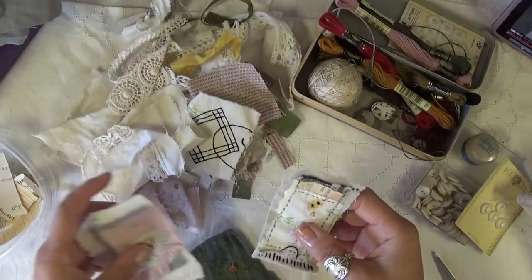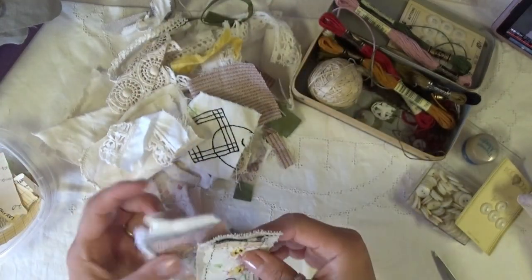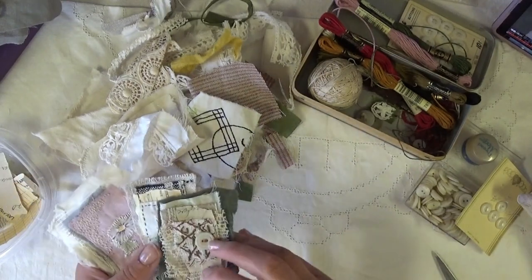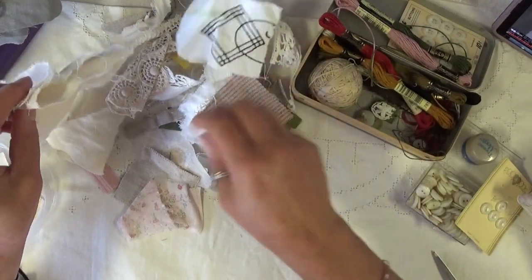Okay, so I believe this is where we left off when I finished this one. And so we have a total of three thus far. So those three. All right, so let's pick out some more fabrics and let's make a few more together.